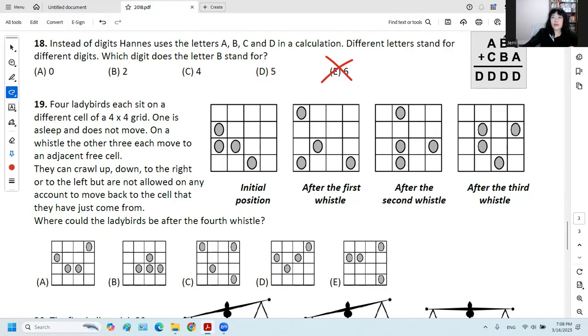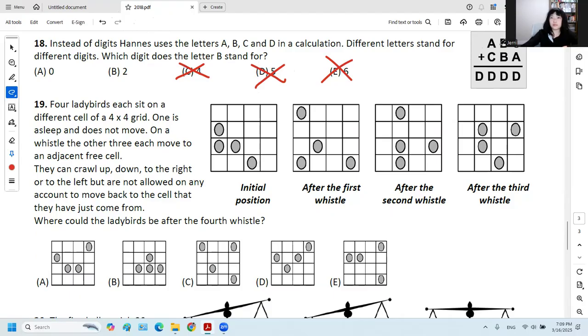D. 5 plus 5 equals 10. If this was 4 plus 5 equals 9, 10. And then this would be 10, 1, 0, 0. And this is supposed to be 0, 2. So no. D is not the answer. C. 4 plus 4, 8. 88. Well, one-digit numbers cannot do that. C is not the answer.